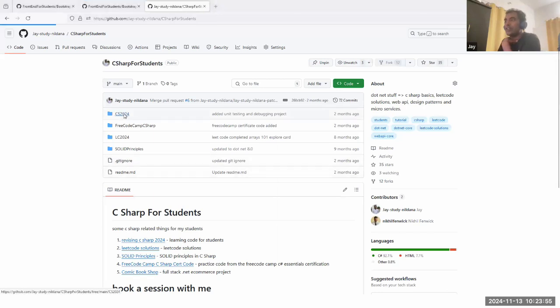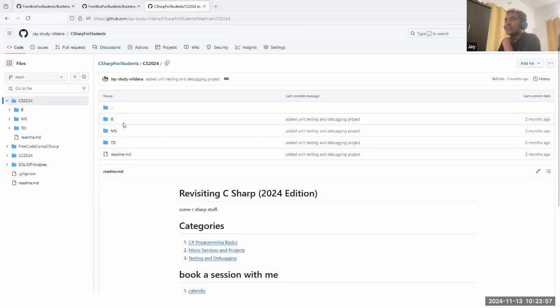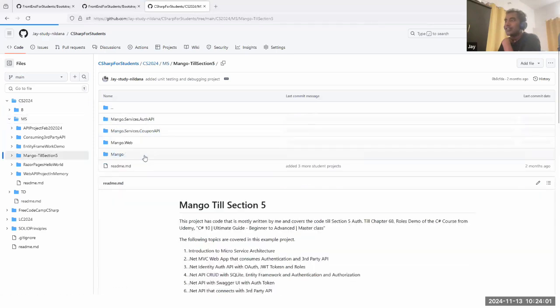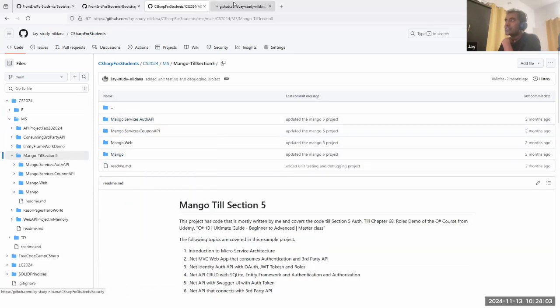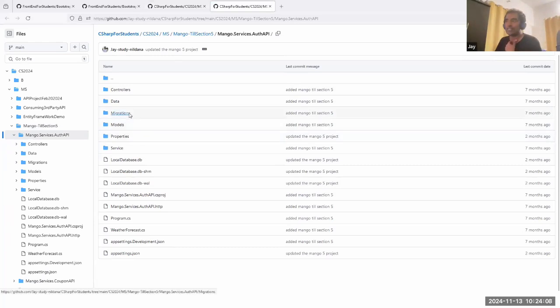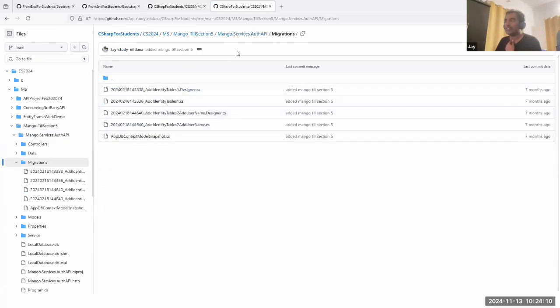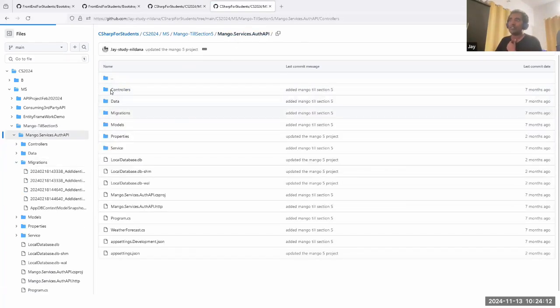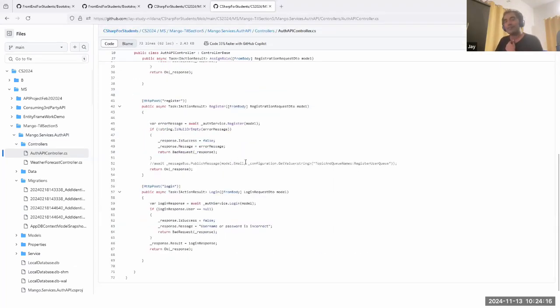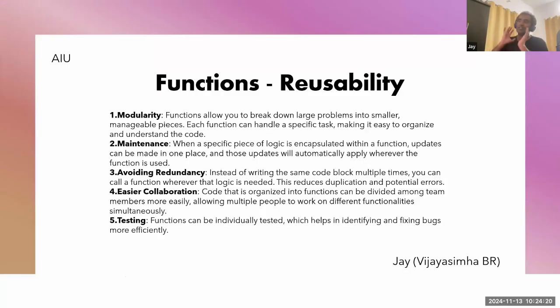So if we go here and I go to this one, and I have this one here, and yeah, there you go. Look at this. Look at all these files, guys. So a real project will have so many files, so many things going on. Look at this. Everything has a separate folder, so much code to do and things like that. So things can get very complex very, very fast when you start working on a project. That's why we tell you, put everything in modules, put everything in functions, and so on and so forth.